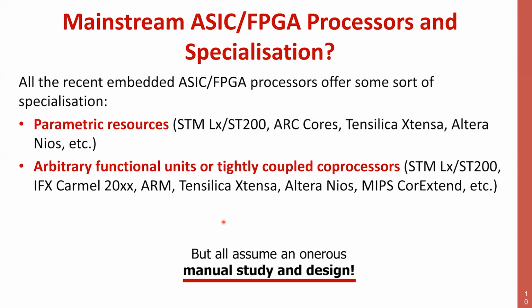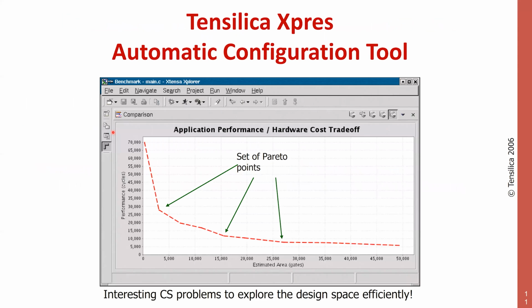One of the things is that at the time that people were doing this, and actually it's still true today, probably, I'm saying it in the past because it started at that time, but it's still there. All these tend to assume that you decide what are the parametric resources that you want. Do I want 16 registers or 32 or 64 for my application? That you take this decision manually. Manually means probably by simulating, by running some experiments and seeing what you can do.